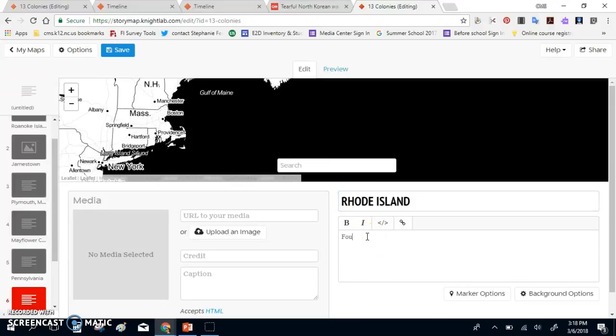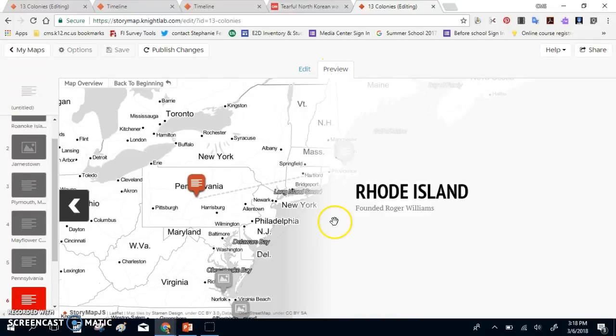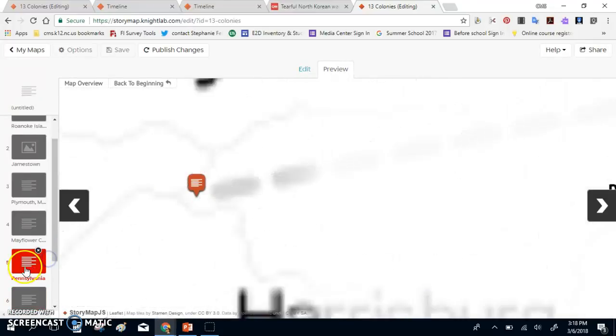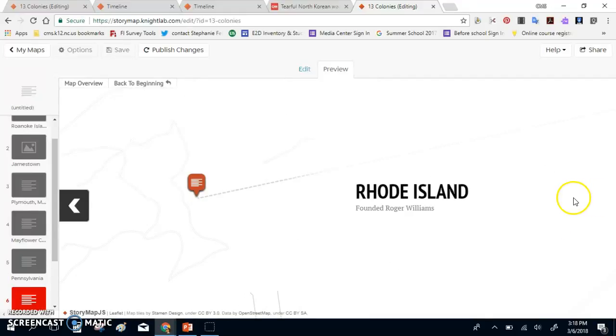Rhode Island was founded by Roger Williams and Anne Hutchison. When I'm done, I click Save. I can click Preview, and I can keep going back. So it should take me to the next place in my map after Pennsylvania. Okay. And if I don't like it, I can adjust that again.